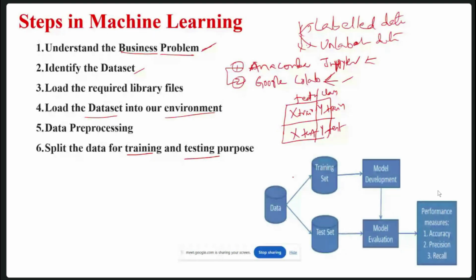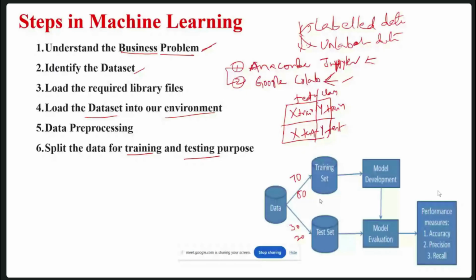There may be different variations, like 70% of data is given for the training purpose and 30% of data is given for the test purpose. Sometimes you may take 80% for the training purpose and 20% for the testing purpose. There is no universal truth, and no systematic procedure to divide the data into two parts. You can take it in any manner.